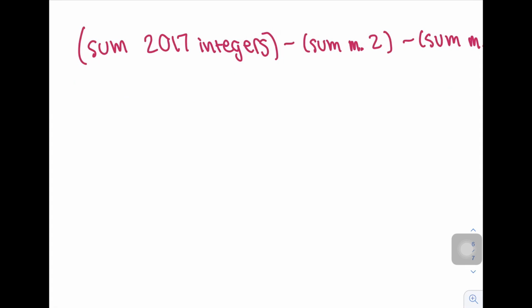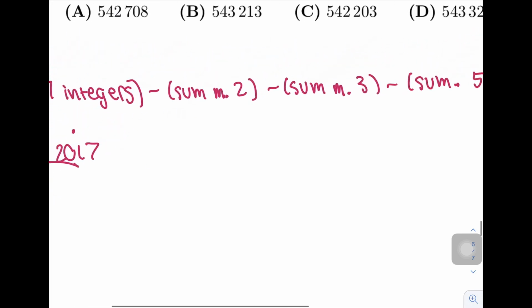So then we should know the formula that the sum of consecutive integers equals the first number plus the last number, multiplied by the number of numbers, divided by 2, like such. So first number, which is 1, plus last number, which is 2017, multiplied by the number of numbers, which is 2017, divided by 2. All right, in 2's case, we have 2, 4, 6, all the way until 2016.